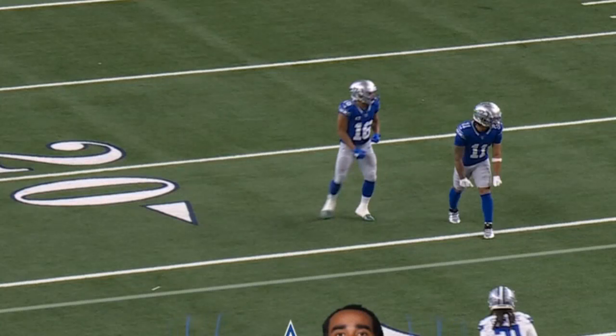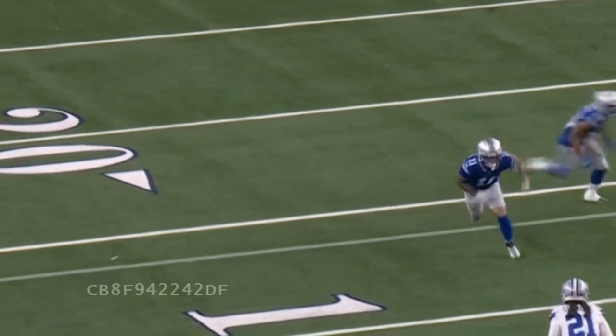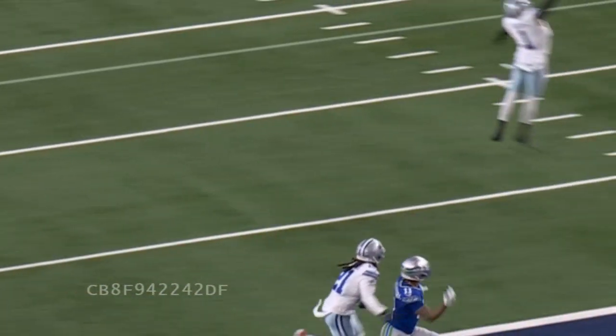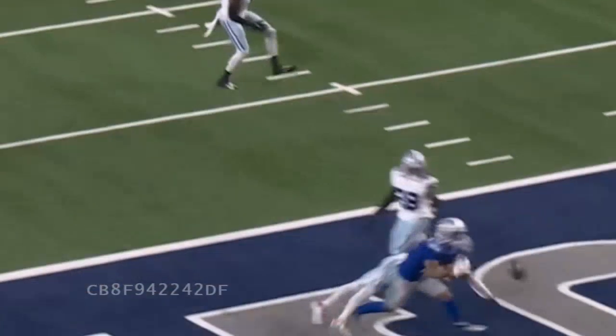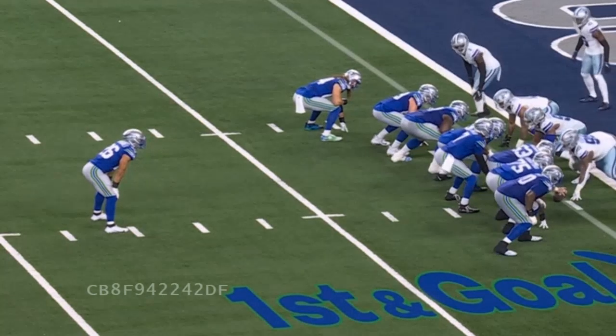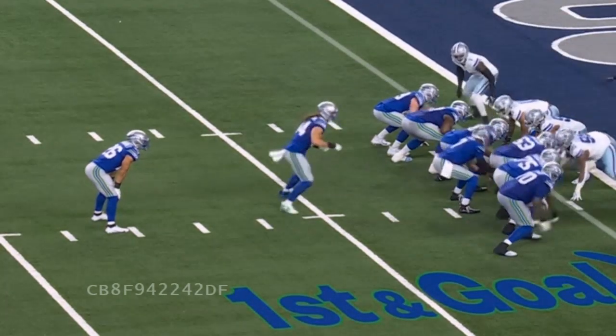And the big thing on these routes is, does he hook him? Does he grab onto the waist? Does he grab onto the jersey? Once he gets to the top, there's a grab right there at the top of that route. A good call. It wasn't at the end. It was right at the stem, right at the top of the route. 4th defensive pass interference call of the year against Gilmore.